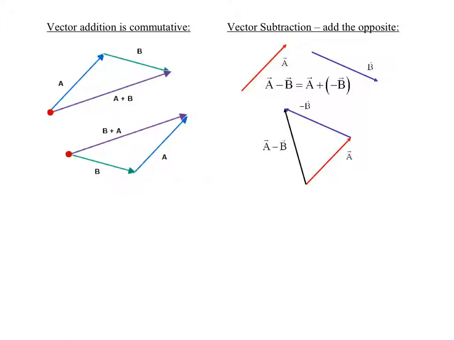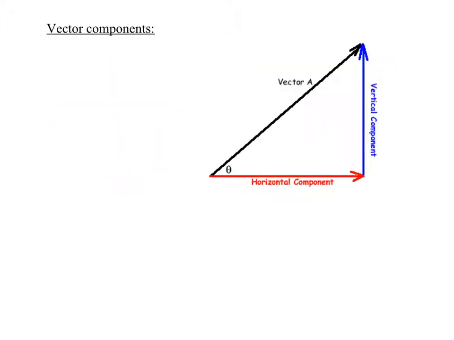Okay, this is the part we really want to get to today: vector components, horizontal and vertical. And luckily enough for you guys, because you were very diligent students, you already did this in your summer packet. Whether you realize it or not, you did it already, with all the trig work that you did. So let's quickly talk about this.